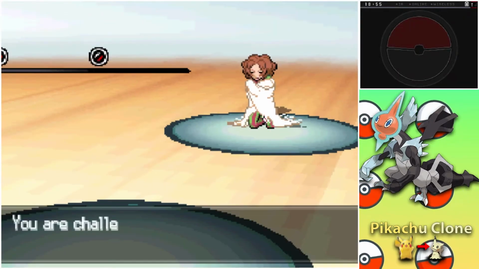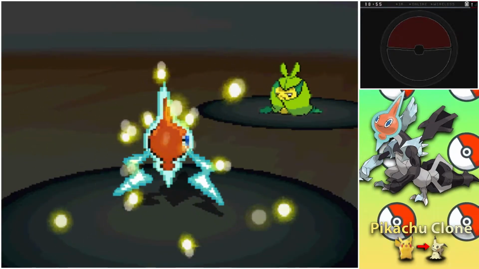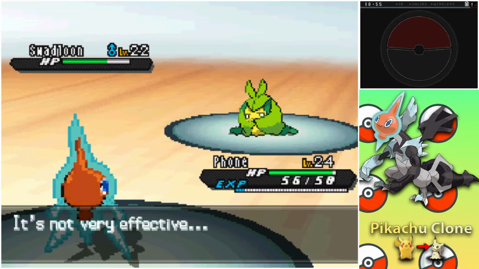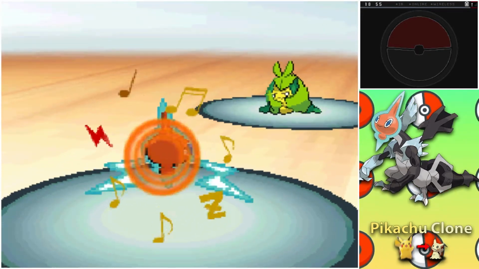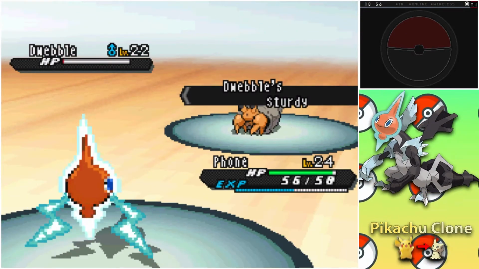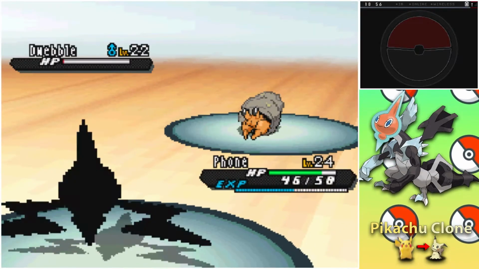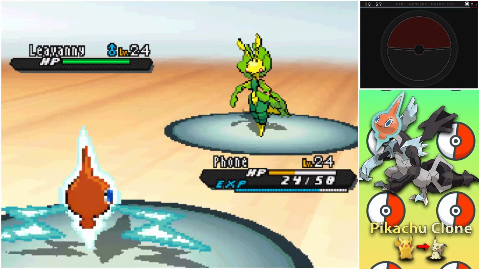When we reach Burgh, he's actually a problem. We try out a Shockwave on Swadloon thinking he'll send out Dwebble next, so we don't want to get caught in an Uproar. But Shockwave doesn't even do half Swadloon's health, so we just use Uproar anyway, and it does about half its health in damage, leaving it in the red and causing Burgh to use his Hyper Potion. We take out Swadloon in just enough turns that we're not stuck using Uproar, but due to Dwebble's Sturdy, we take a hit and go down to Leavanny.